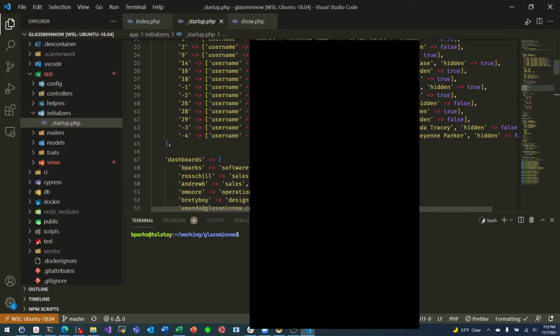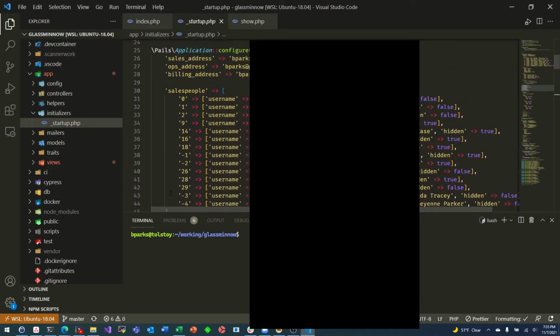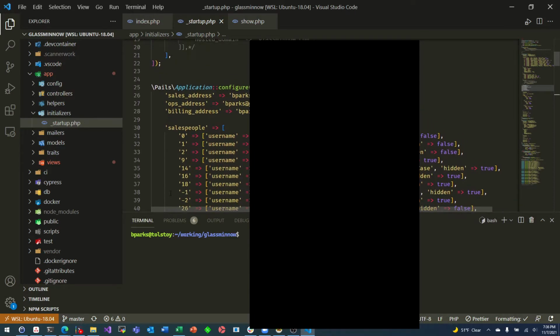At the time, it made sense to implement all this stuff this way, but it's not really scalable, and as you can see, it's code, so it requires a developer to come in and make changes as changes need to happen. So what I really want to do is have this come from a database table.